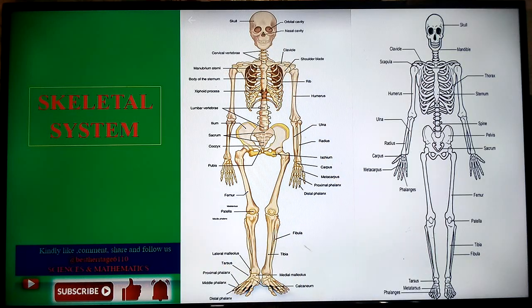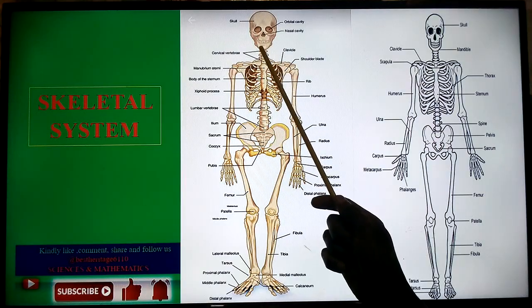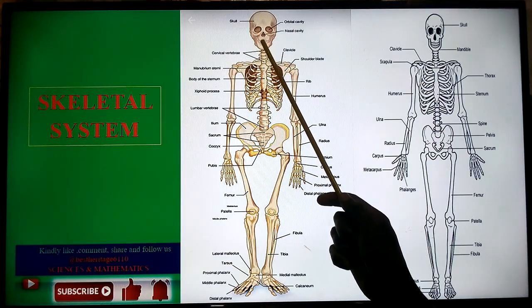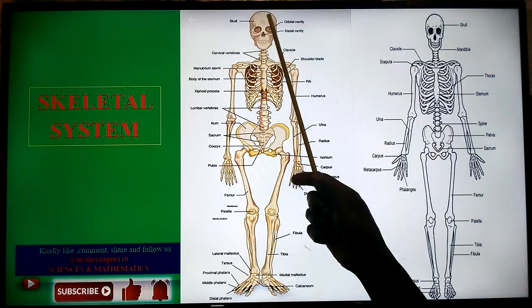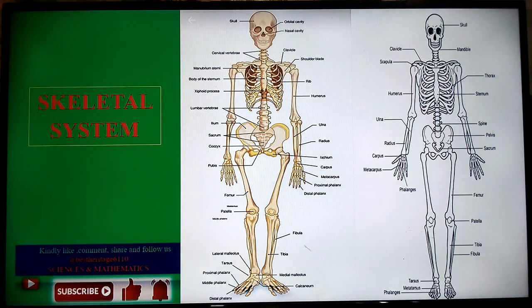functions. We are going to see also that the upper and the lower parts of the jaws form part of the digestive system that we're going to see later, and it consists of teeth which are used to break down food into small particles to facilitate the process of digestion. This forms what we call a movable joint in the cranium, and the other joints found on the upper part, as I've already mentioned, are referred to as immovable joints.